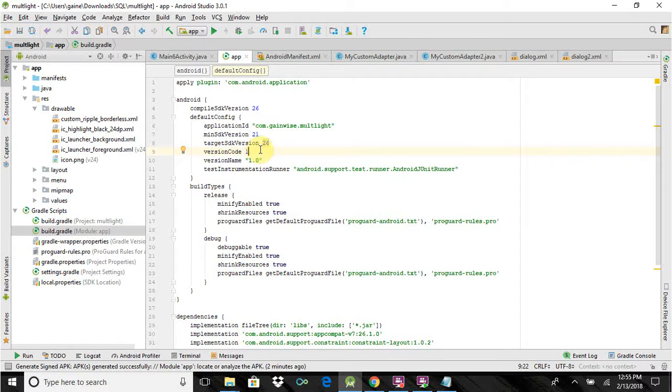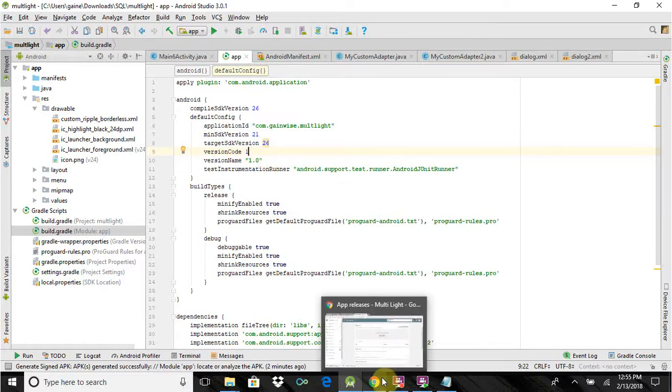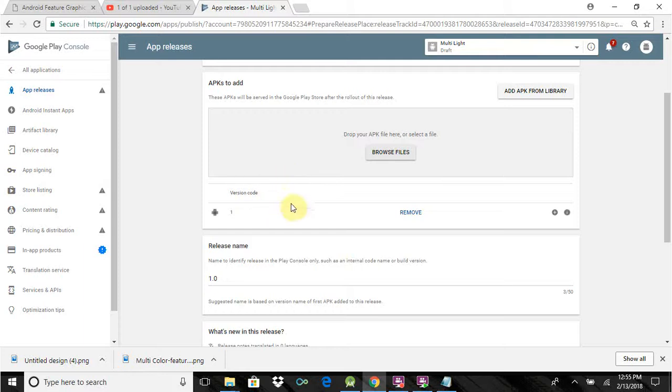Why are you trying to release it again? So it won't let you do it. But if you update this to version code 2, it'll say, oh, you must have made an update because this is the second version of this app with the same package. Let me release this update and get rid of the first one. So that's the version code right there. That's what you're seeing right here, version code.